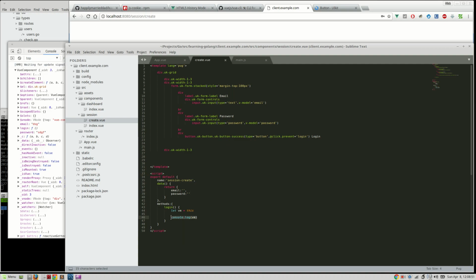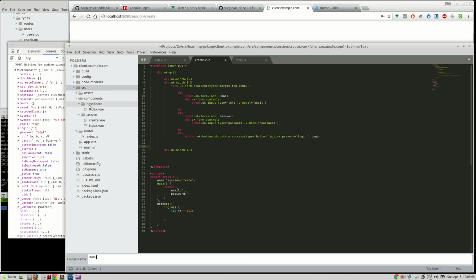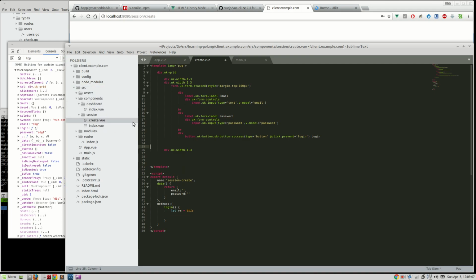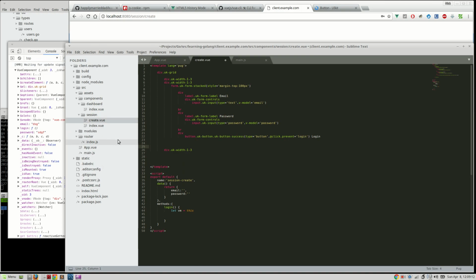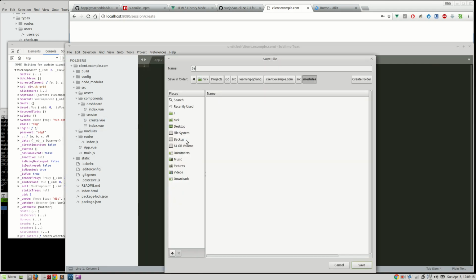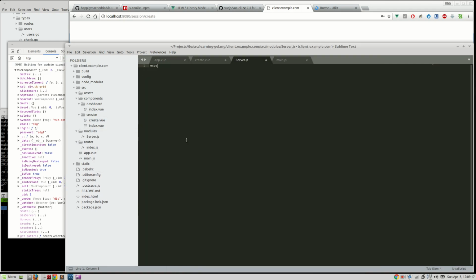And then we will say, let's see, I don't really want to spend a lot of time creating an Axios wrapper, but I feel like I don't have much of a choice. So let's go ahead and do that. Modules. Oh, I messed that up. Rename modules like so. We'll create a server module, server.js, export default, and then we'll say request.